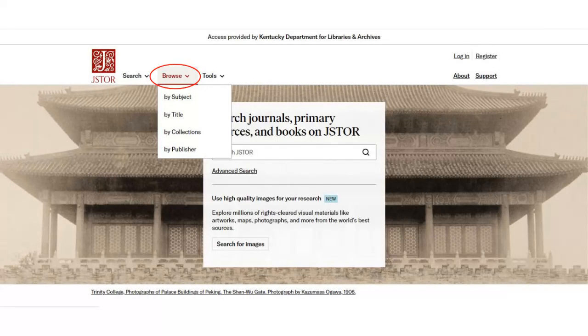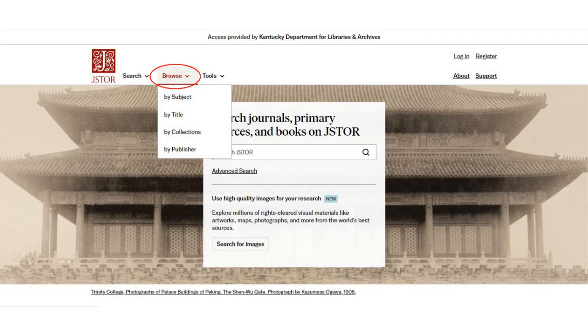So for browsing, the main limitation with browsing anything on JSTOR is that they don't tell you up front if your institution has a subscription to whatever you're looking at. So it takes a few steps to figure that out. And that's the main thing that isn't super convenient about searching JSTOR. But if you only want to see things that we have access to and subscriptions to, I'll show you how to do that later.